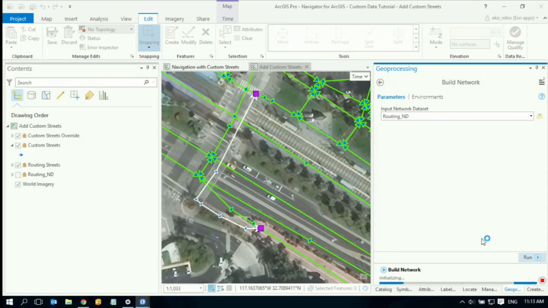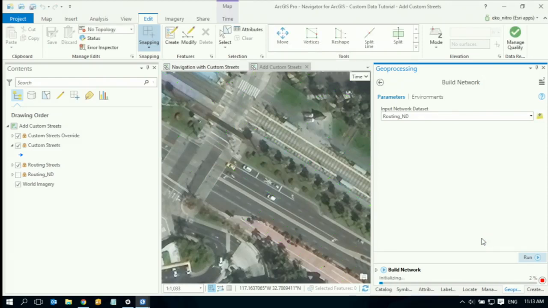You can see in the TOC it's got padlocks up on all the feature classes participating in the network. But it'll go through, build this network, and once it's complete, I can then use it. Tool takes a couple seconds to run, or should take a couple seconds.